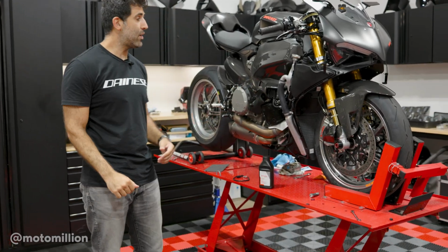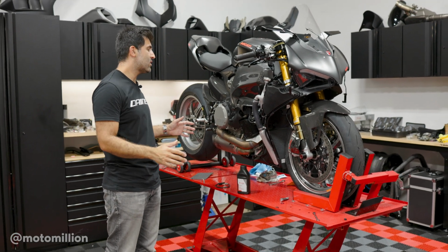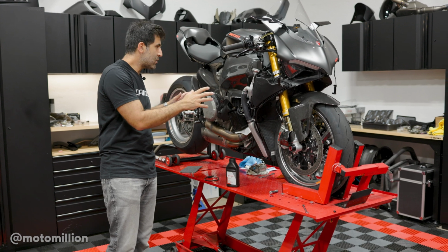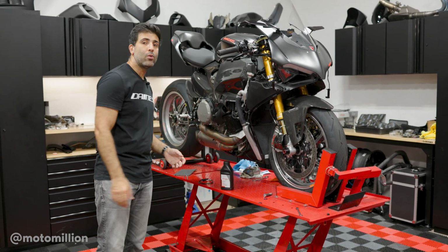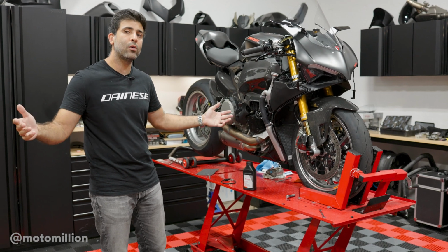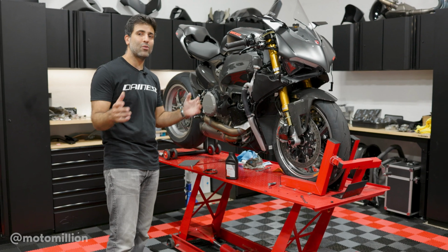I think that's pretty much it for this episode, guys. On the next episode, you can expect us to put the bodywork back on. We haven't done it. We were going to do it this episode, but the belly pan piece that we want to put on is not ready quite yet. There are some delays with Nicholas at Auto Laboratory. He's quite busy, and he's doing it as a favor for me just to squeeze it in.